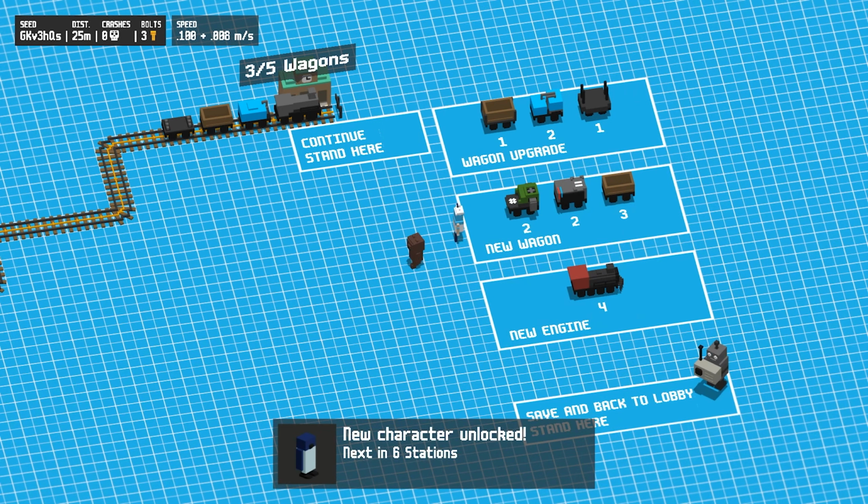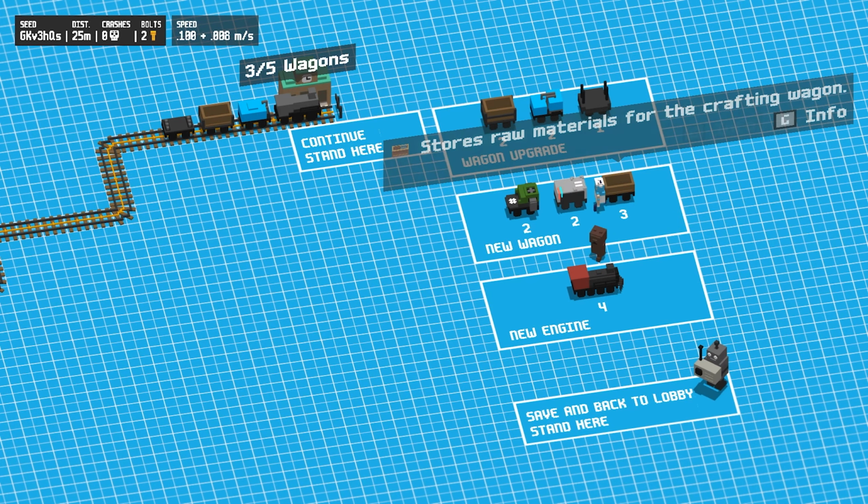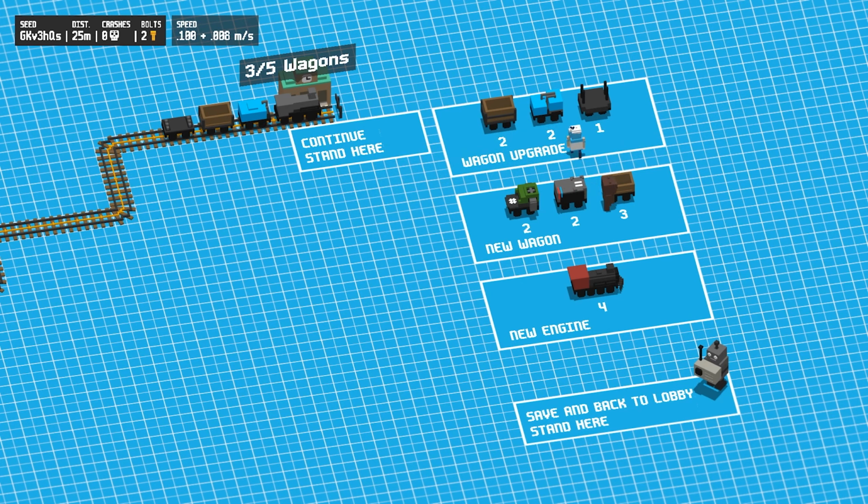Okay, we've got three bolts. What should we get? Maybe an upgrade? We should probably get capacity, I guess. Sure. That costs one, right? It costs two. Oh no, it does cost one. Yep. Ooh, dynamite. What's this? Auto pickup? Nah. It's dynamite. I guess just more upgrades, huh? Crafting size, speed? Yeah, I think that should be good. Okay. That's all we can get. Let's go get the achievement up there.